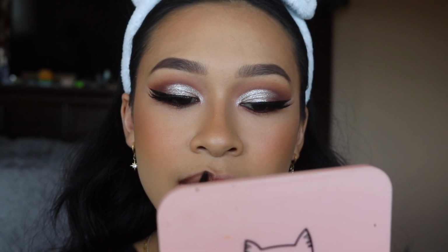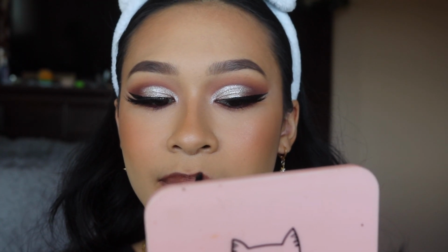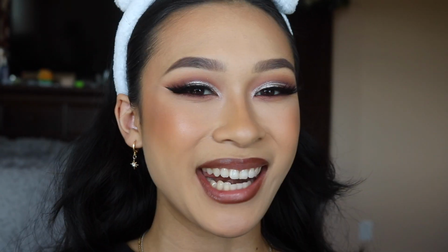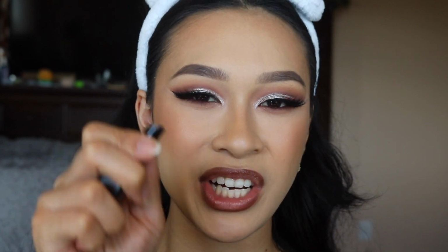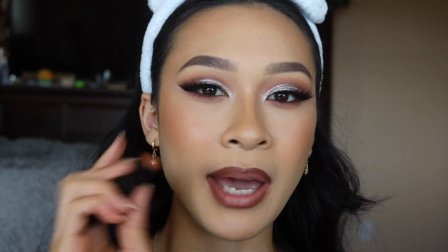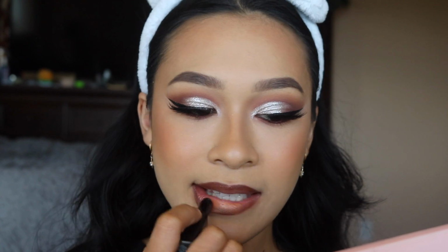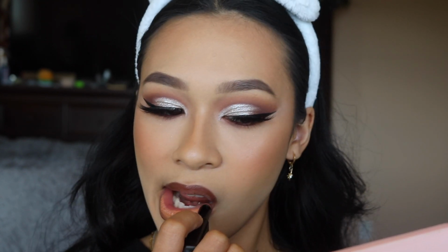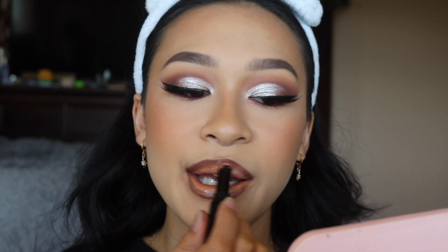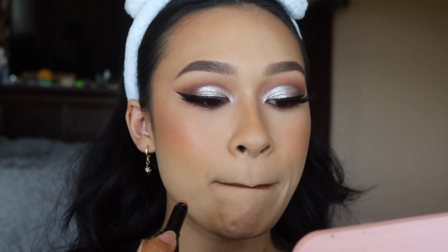It is so dark, but it is perfect for that ombre lip that I like doing. And I'm leaning towards the Visionary Gel Lipstick in Cyber Beige because there's a little bit of orange in there and I think it might match my blush and my eyeshadow a little bit. So we're gonna go in with this right in the center, and then we're just gonna blend the liner and the lipstick together.